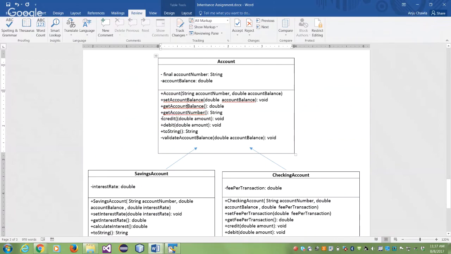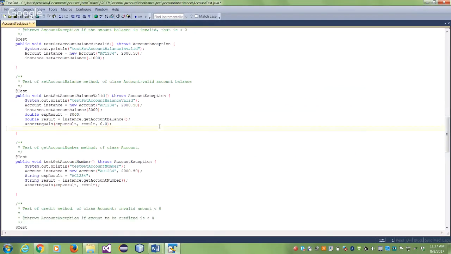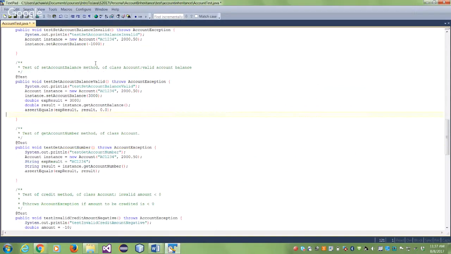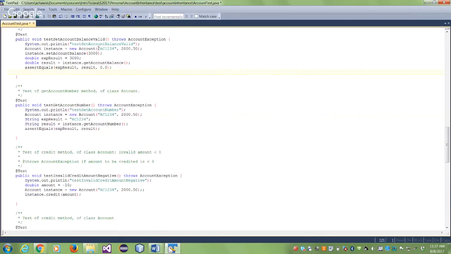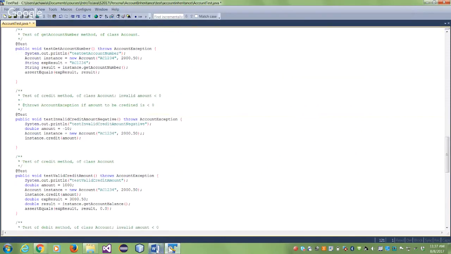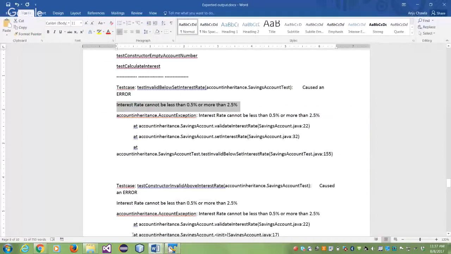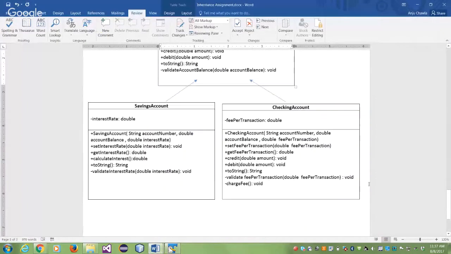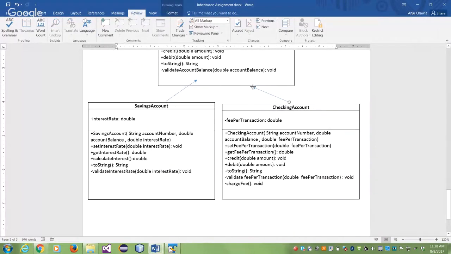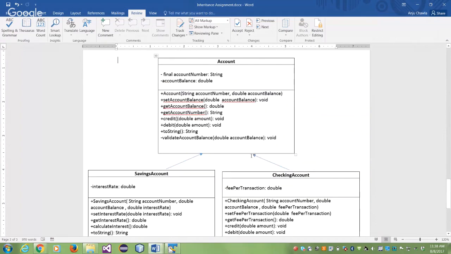Okay, what else? Is this one right? The get account number? Get account number is right. Get account balance and get and set account balance. Okay, we'll have to make this change. I'll definitely have to put this back on Blackboard. So I'll say that please double check. Okay, so it's good that we're making these changes. I mean, they're not a big deal, and students can make it out, but it's my job that I don't create any ambiguity, right?